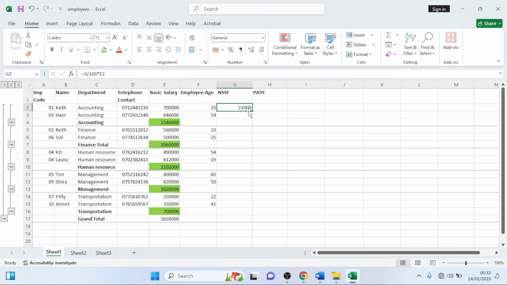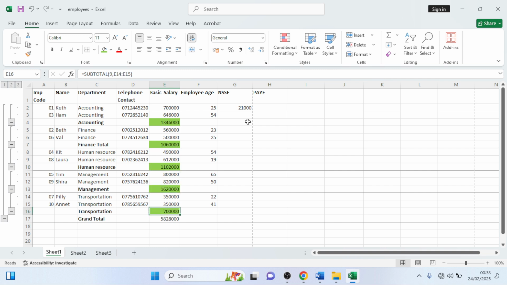Now remember we did subtotals, and if I drag downwards, the machine is going to return an answer here. Remember here it's in line with the subtotal of accounting, and I may not need this. Same applies to this. It's in line with finance. I may not need this because this is not someone's basic salary. This is just the subtotal I've just done.